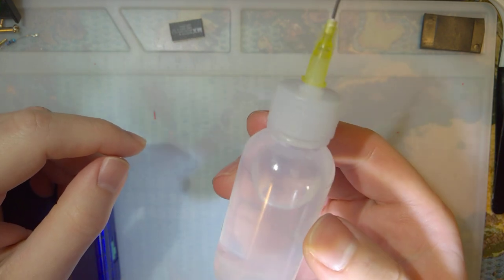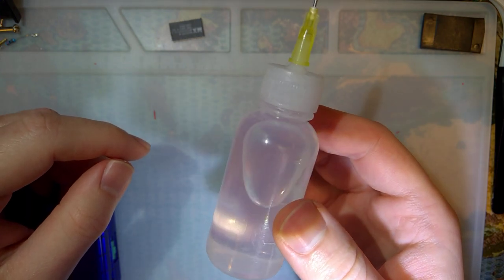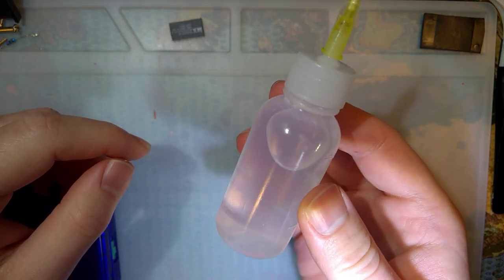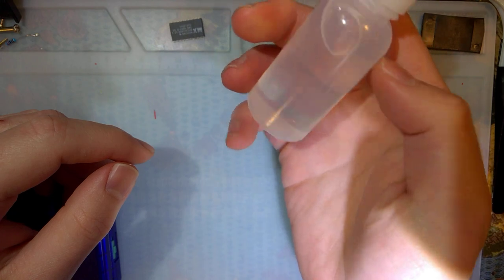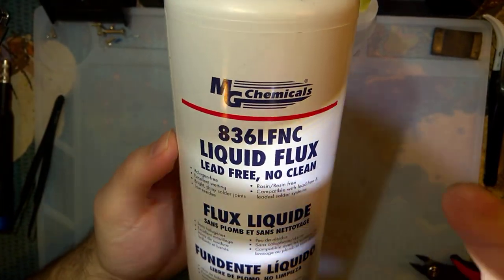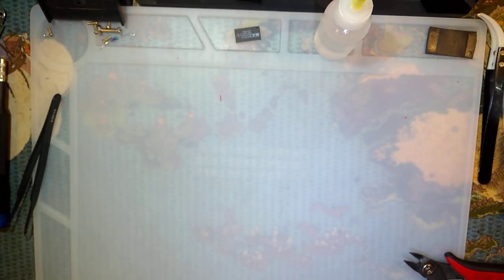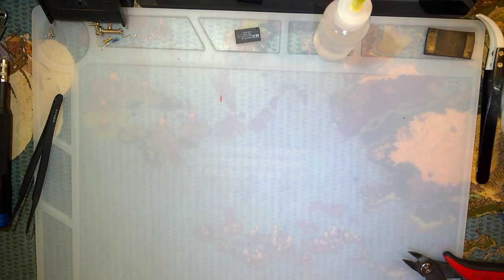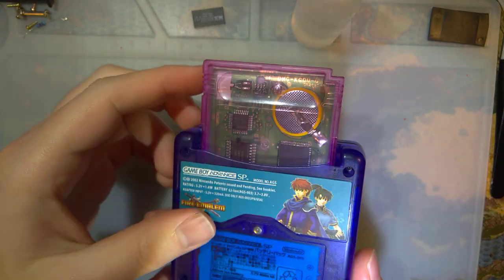My new flux, of course, this isn't the bottle it came in, and I didn't use nearly as much as I thought I did, or as much as it might have looked like, because this bottle, I mean, it wasn't full to the very top, but you can still see how quite full it is. So far, I'm liking it. I think I just need to get used to it a little bit more. It's this stuff. I just picked up this whole 1 liter bottle of New Clean, and I'm really digging it so far. And you really don't have to clean it. I did clean this because I wanted to clean up the contacts anyway, but I don't know. I'm digging it.